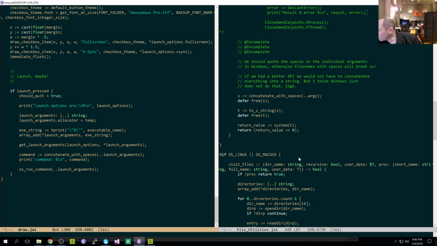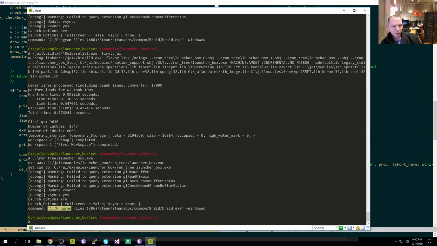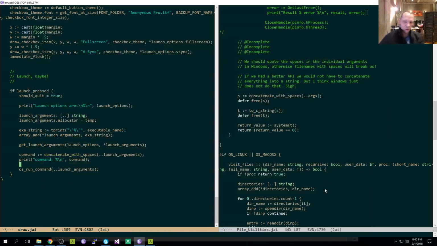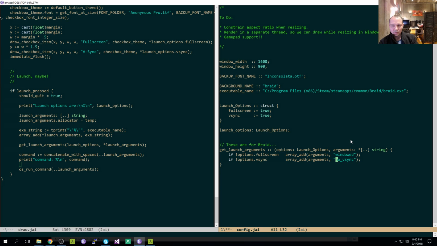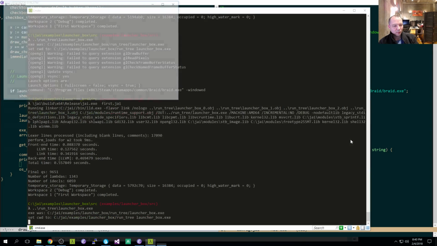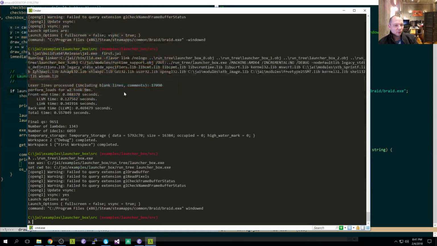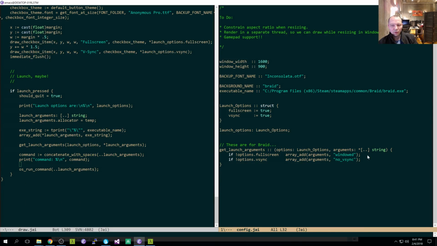I think you have to quote the whole path if there's spaces. I'm doing that. See, there's a quote and another quote. I quoted the whole damn path. What if you do just windowed rather than dash windowed? Well, I don't know. Braid won't understand that, but maybe Windows won't barf on it. That would not be acceptable because you need to be able to, yeah, it just doesn't like it if I append anything there.